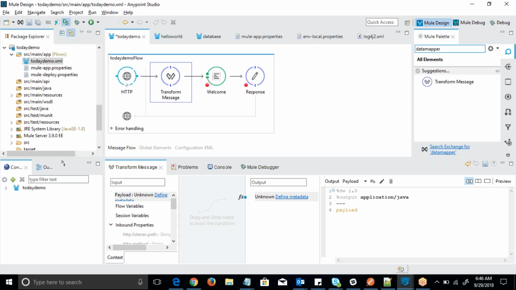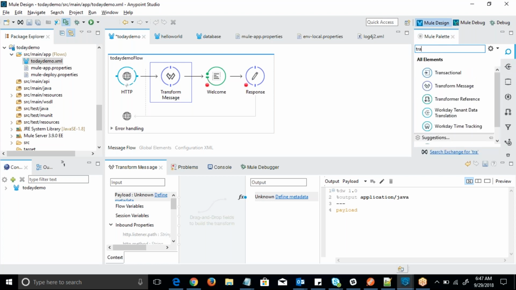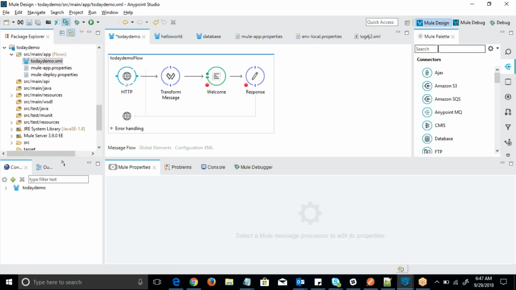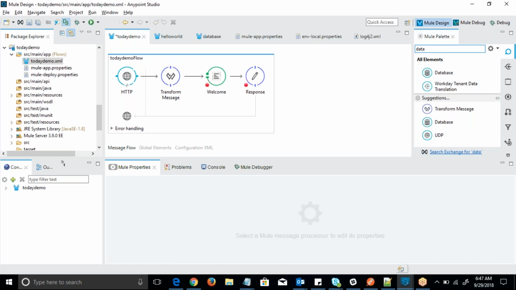Now, there was an issue with the data mapper. There was a performance issue. So that's why the transform message was introduced by some other company. So what MuleSoft did was acquire that transform thing. Then they introduced it in their palette, this transform or else DataWeave. If you try to search for data mapper also, that will appear actually, right? Hope you guys are clear.